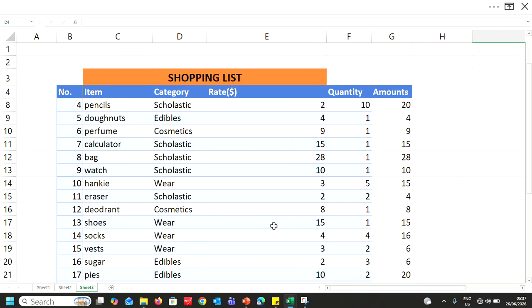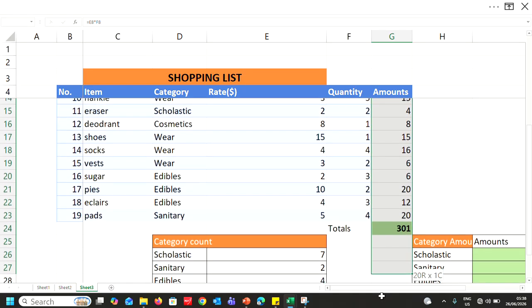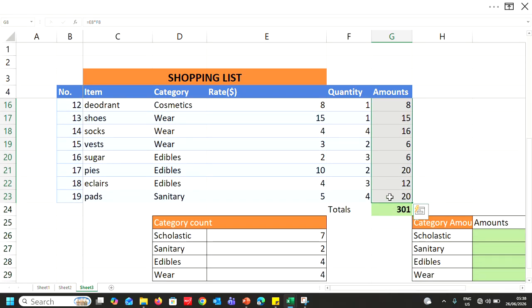This one is already named as category. The system has recorded it. Then this one is amounts. So we can also name it as amounts, as it were, in the name box. Press enter, it registers. So in the drop-down list, it is appearing amounts.